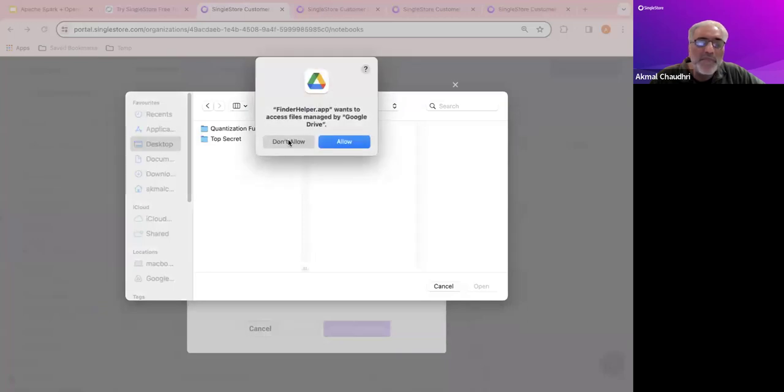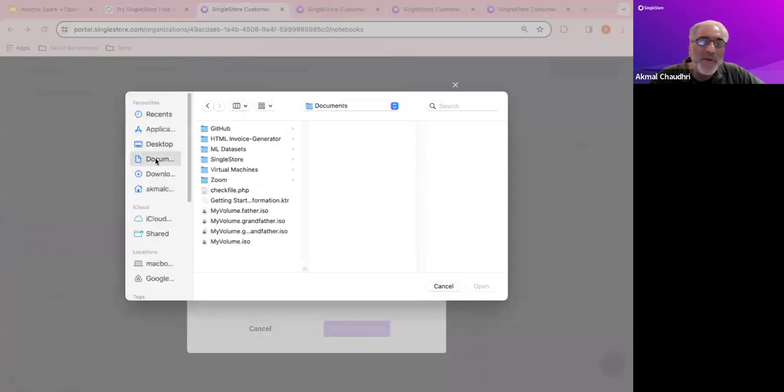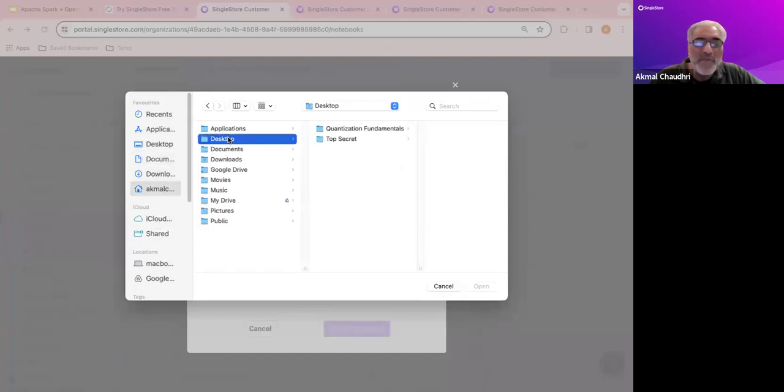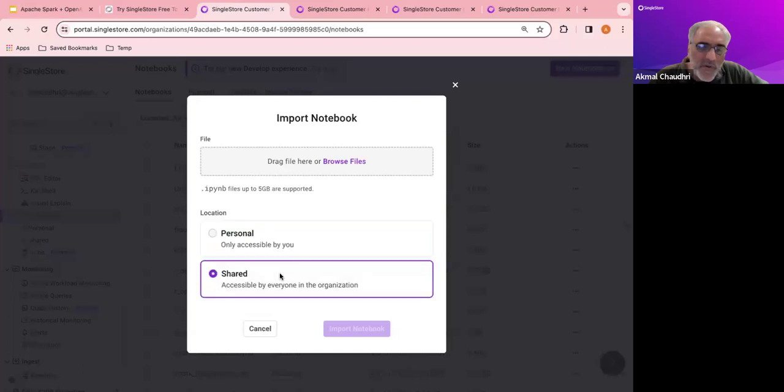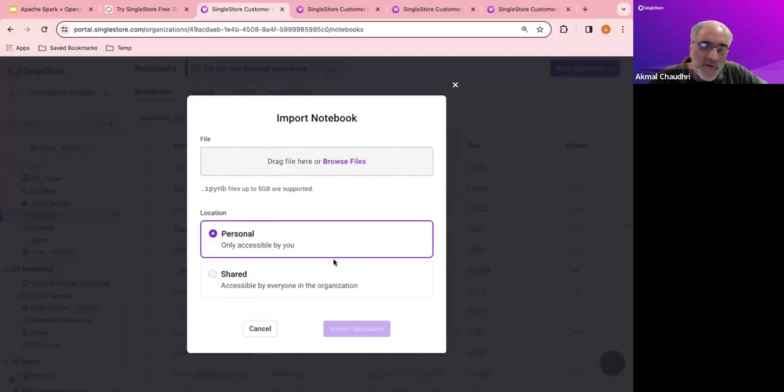Let's have a look. Desktop. Oh, I don't allow documents, downloads, and desktop here. As you can see, currently I have no notebooks saved there, but you will have the choice of loading it into your personal space or shared. Personal is fine. Shared is useful if you're going to work with other colleagues on a project, but you need to give them the link as well and the permission to access that. It's not going to give them the ability to access that by default. And once you're ready, you just say import. You can see it's kind of ghosted out there, but once it's got something, you just import that.